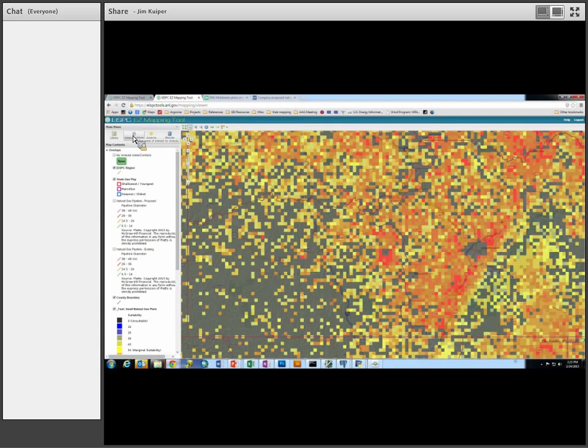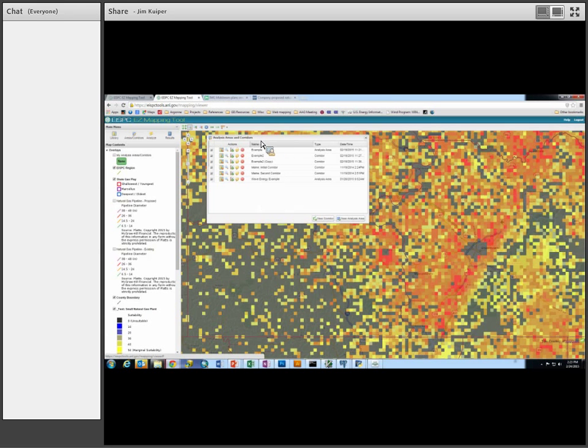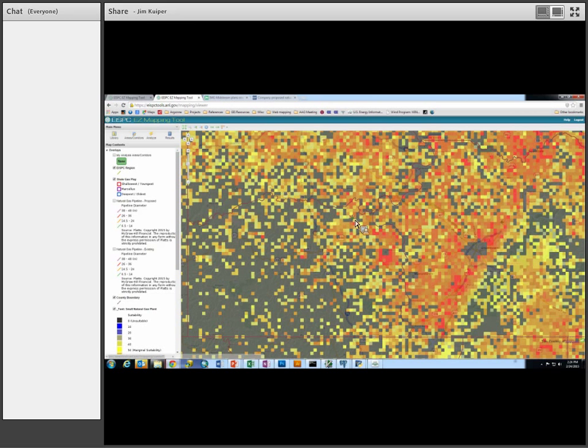So what I would do next is start inspecting that area. I would go to my areas and corridors and click New Analysis Area. And I'm going to sketch a little polygon and try to eliminate this little unsuitable area in it. Looks like that's the urban area.